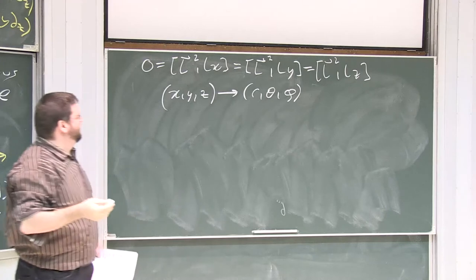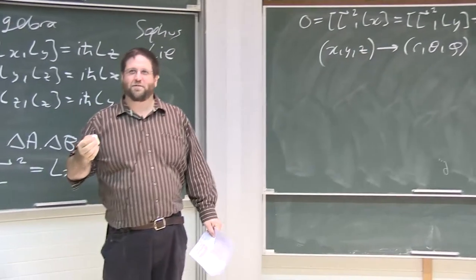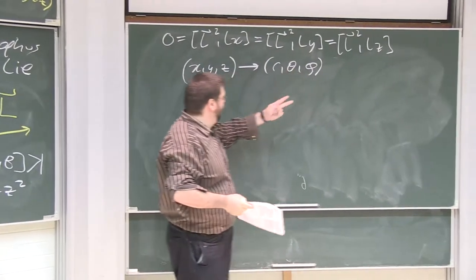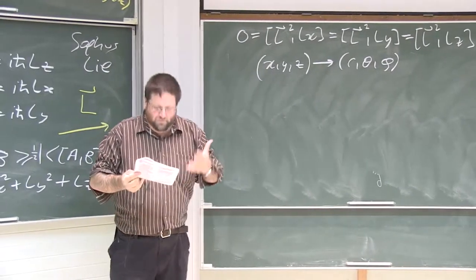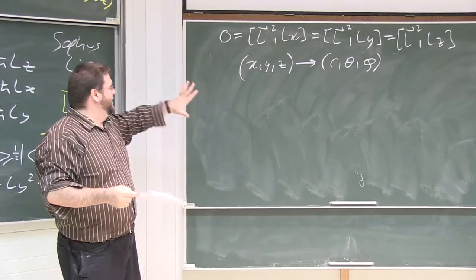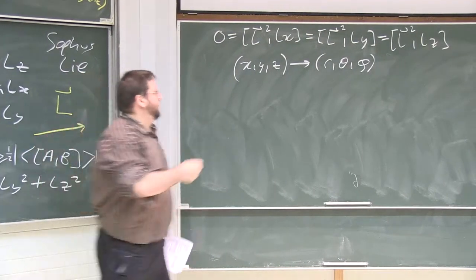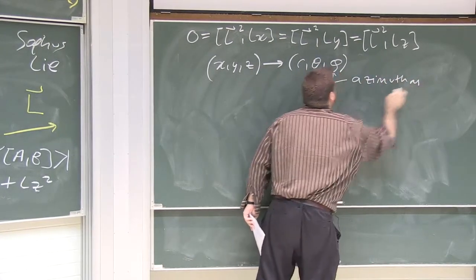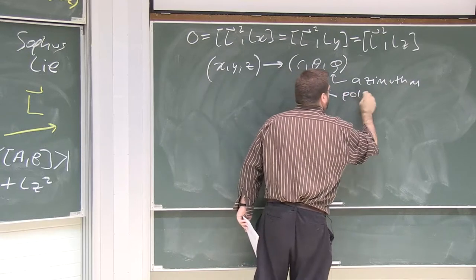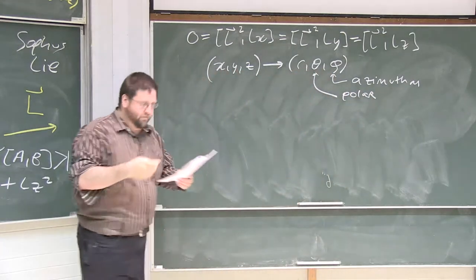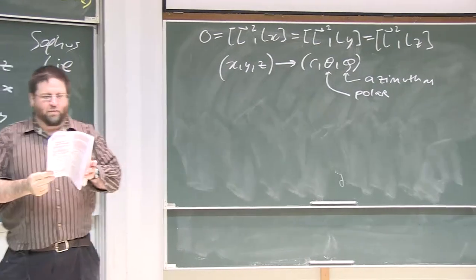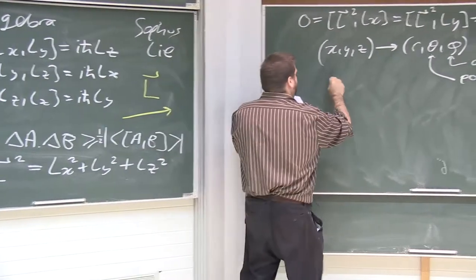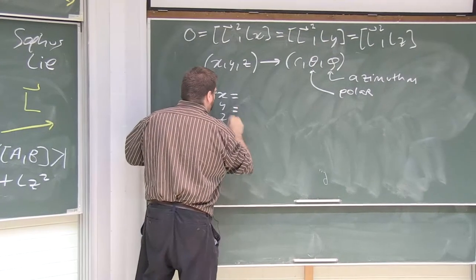If you don't know already, what the physicists call theta and phi, the mathematicians call phi and theta, which is immensely confusing. So what the physicists call theta and phi, many mathematicians will call the opposite. That's not satisfactory, and there's no consensus there. So this is the azimuthal angle for the purposes of this class, and this is the polar angle. If you don't recall those terms, please just revise spherical polar coordinates, because what we're about to do will exercise your knowledge of coordinate transformations from Cartesians to polars in a maximal way.